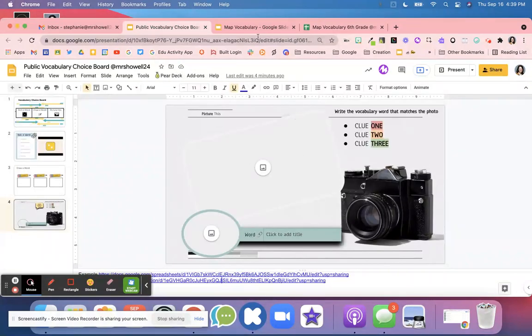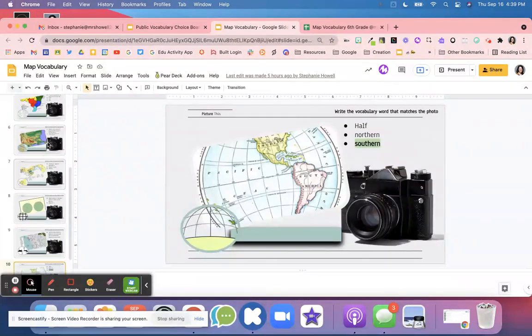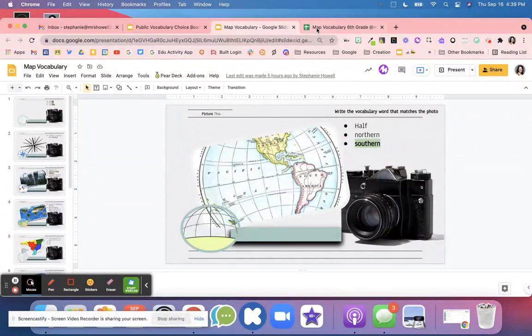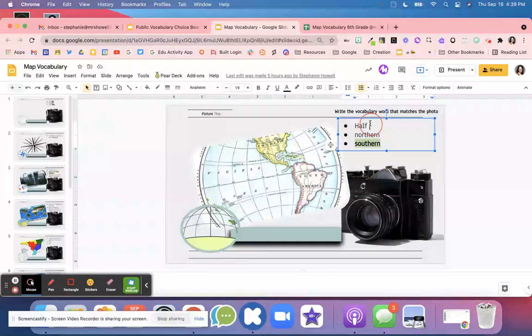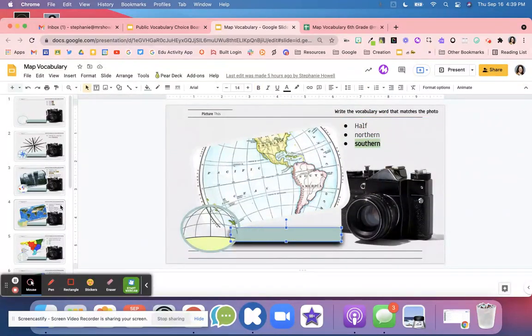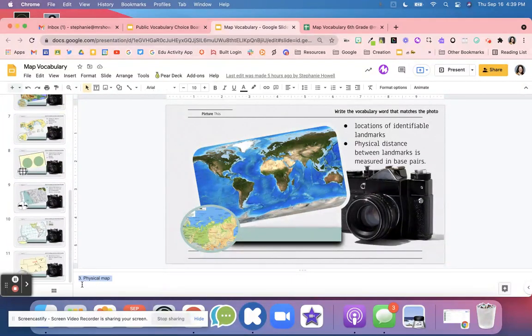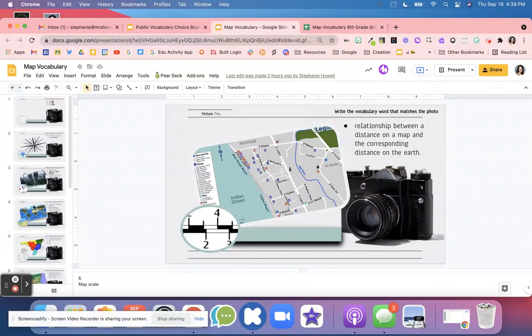And again, you could create these. So you could go in and create your own Google slide, customize your vocab, or have the students create and then make a game from it. So the students could go in, add images, 2 images, and then they could add any clues that they want to add to here. And then again, they would just leave this word blank. So that could be another option. Have your students create, and you can kind of see down here, I put the answers down here just for my own knowledge, because they won't see this part.